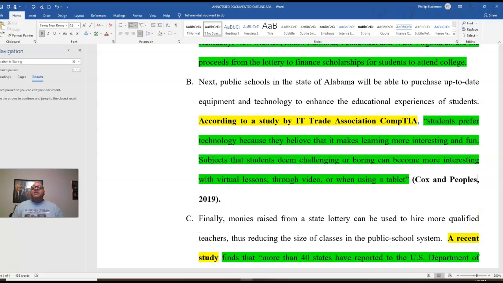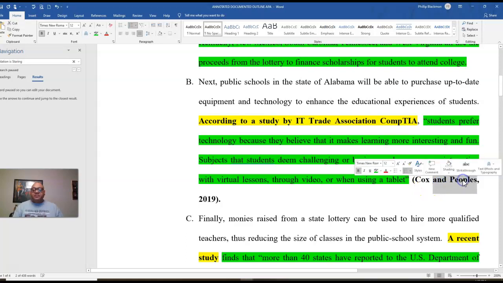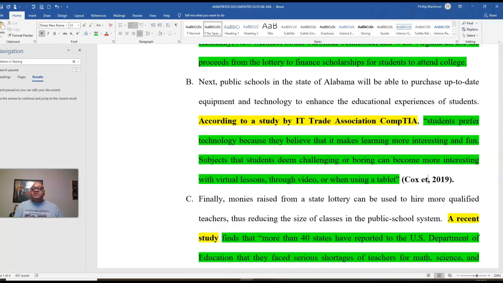Okay. If there are 3 authors or more, we're just going to use et al., et, al, period. If you have more than 2 authors, 3 or more authors, we usually use et al., right?